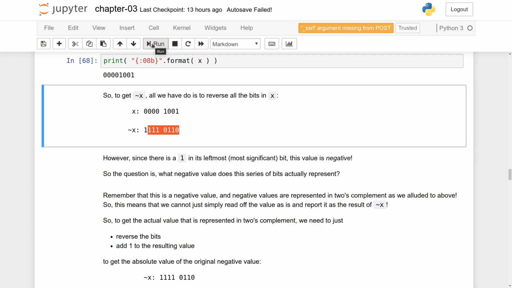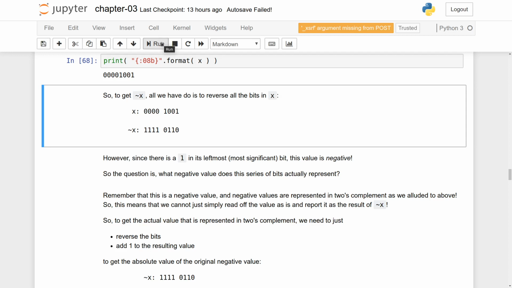We have something called 2's complement. Actually, all values, positive or negative, are represented in 2's complement, which means we reverse the bits of the value and then add 1. But with negative values, we get a slightly different representation, and with positive values, we get exactly the same thing. We can actually read it once we learn what's going on. But when we look at this value, it's a negative value. But what is it a negative of actually?